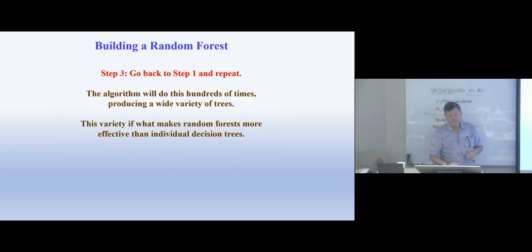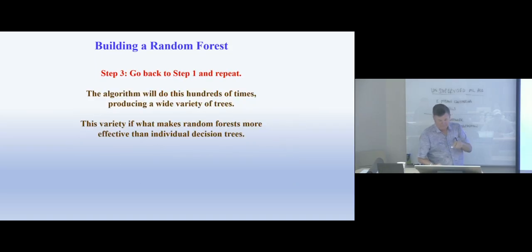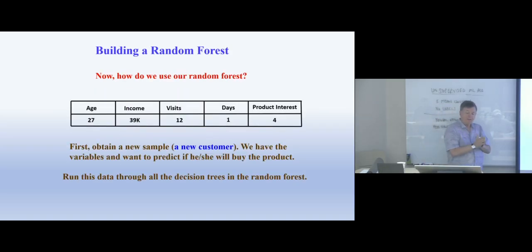Now you got to build a forest. All right. So I go back over this hundreds of times. You have to settle on how many times you'll let it iterate. You'll have a lot of trees. All right. So you've got the forest, having run this through all those steps. All right. Now what do we do?